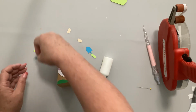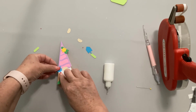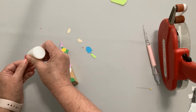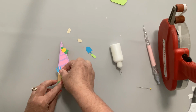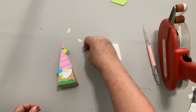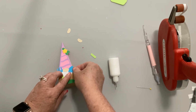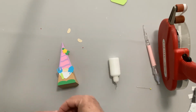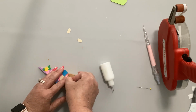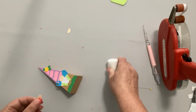Let's add our fork or spade, I don't know what that's called. And the handle. And then the little shovel. And those are kind of hanging off the side of the box, which is fine. It's what we want. And then his hands, so that he's kind of holding those tools.